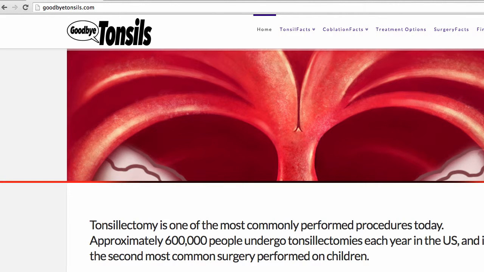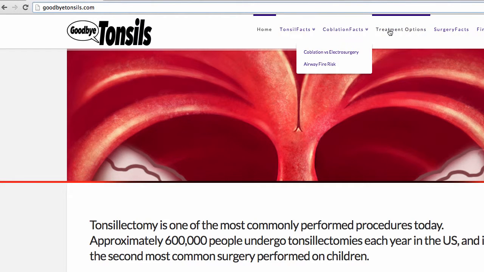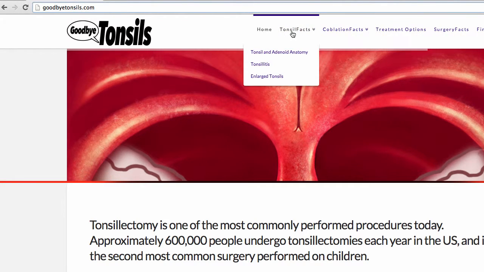I'm going to show you how to add graphics content to Goodbye Tonsils. Now you will go and log in with the secret password adenoids. And here's what you're going to do that's different. Now I've gone ahead, I've cleaned all of the stories up. These should all correspond to what you have.